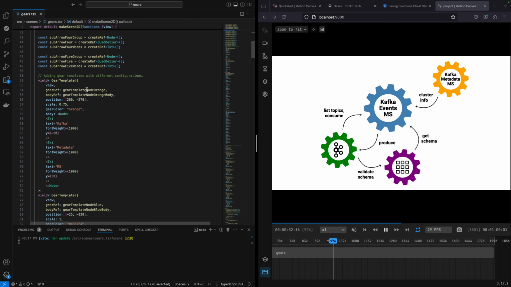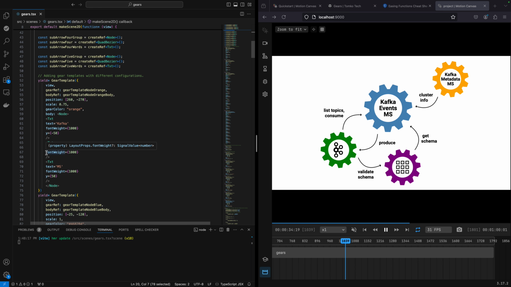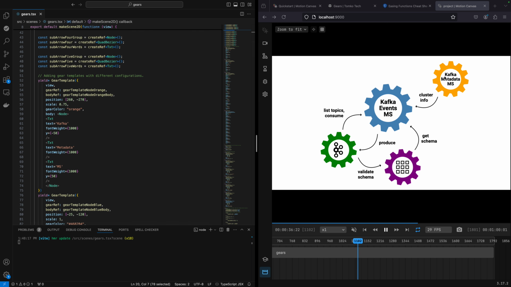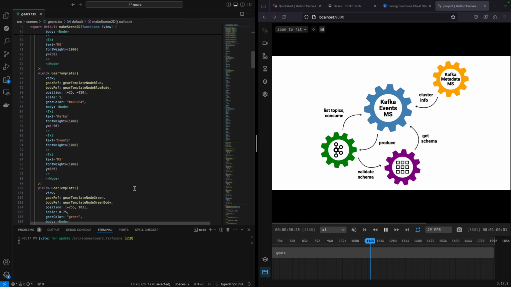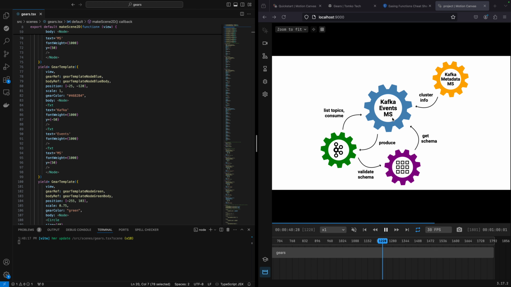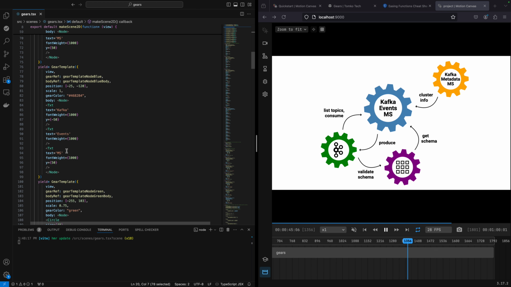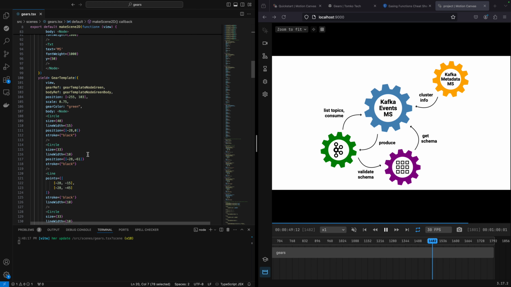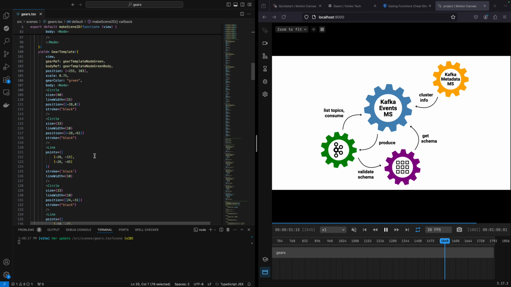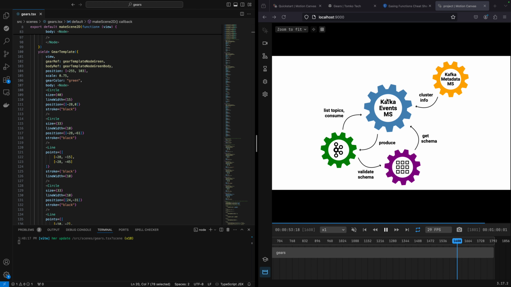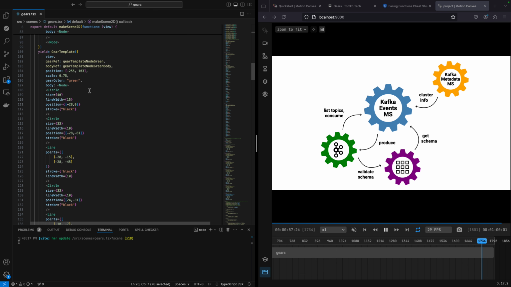So I already explained the first arrow, which was this orange one. Then we have the blue arrow, which is this one. And we again have Kafka, Events, Microservice, or MS, as words here. The next one is the green one. And so the symbol for Kafka is this right here.